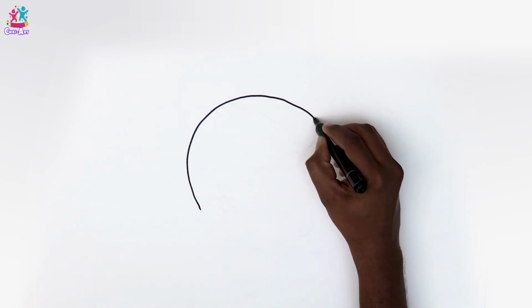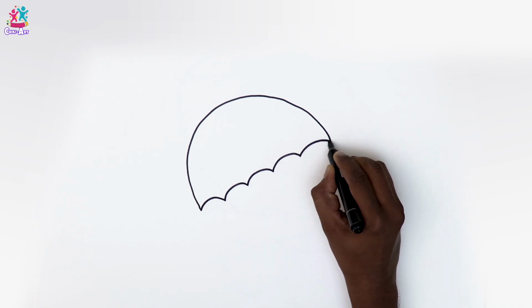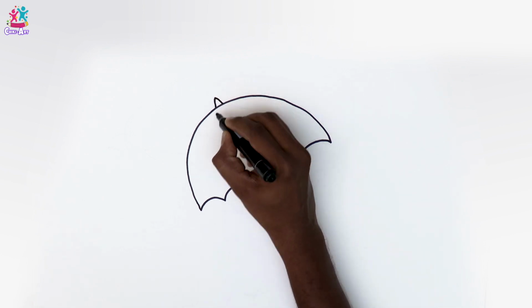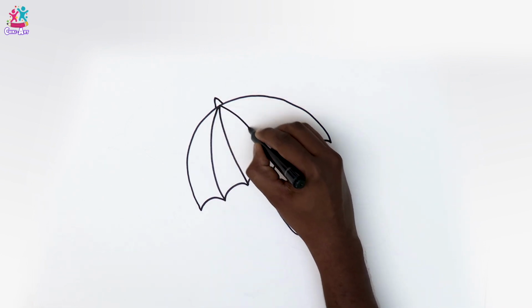Hey guys, guess what? Today we're going to draw and paint an umbrella. It's so easy to draw. Look, just a semicircle with a bit of a wavy bottom and a stick with a hook at the bottom, a little triangle on top, and some curvy lines.